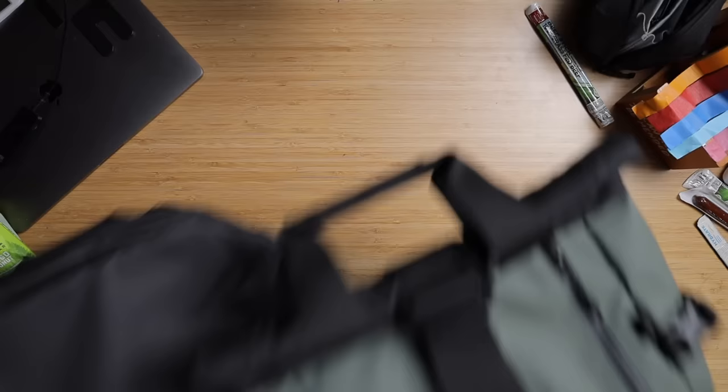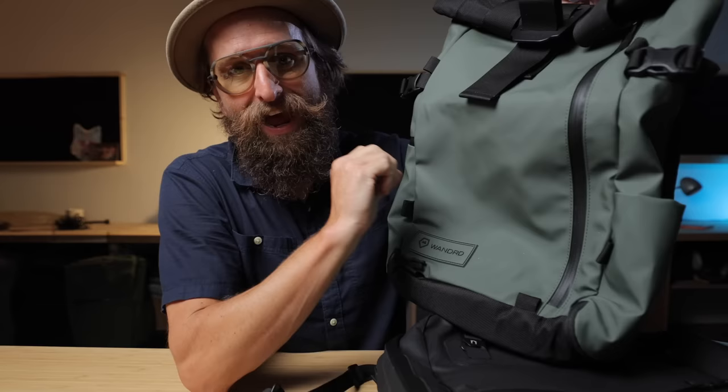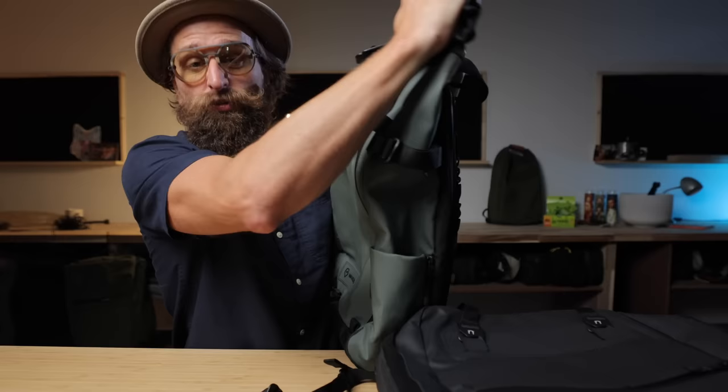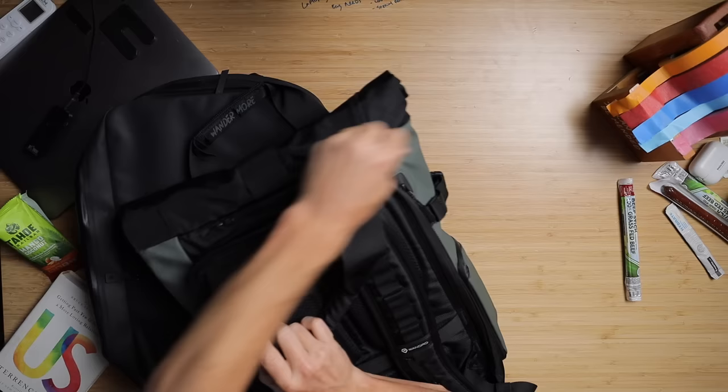Got a couple rubbers for you. Wandrd Prvke pack. Here's the deal. I personally don't love working with this bag. However, I have several friends who live and die by this bag because of its durability, its legitimate roll top expansion, its robust back panel. I just find that the external access that I seek in a bag is not here. What you do is you basically just get used to accessing it from the back, okay?